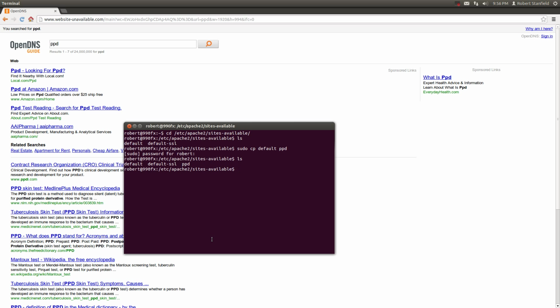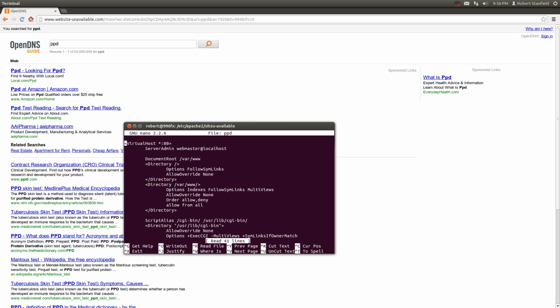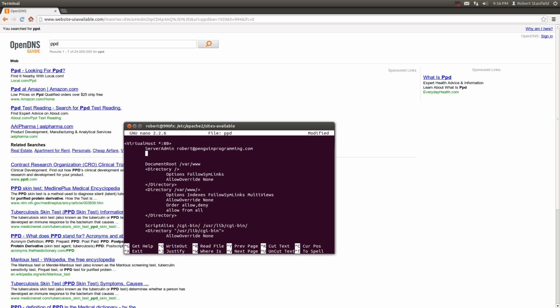So what we're going to do, we're going to edit it with sudo, ppd. Okay, so here's the thing. In order to have multiple sites on your computer, it needs to know the server name.